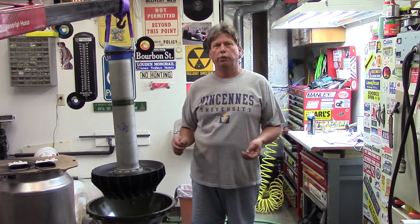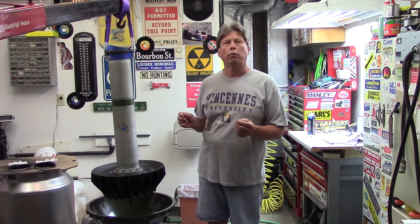Welcome back to DD's small gas turbine shop. We are ready to reassemble this engine starting today — putting things together at least to the point where I can check clearances, and from that point it will depend whether I go ahead and further assemble or have to take things back apart.